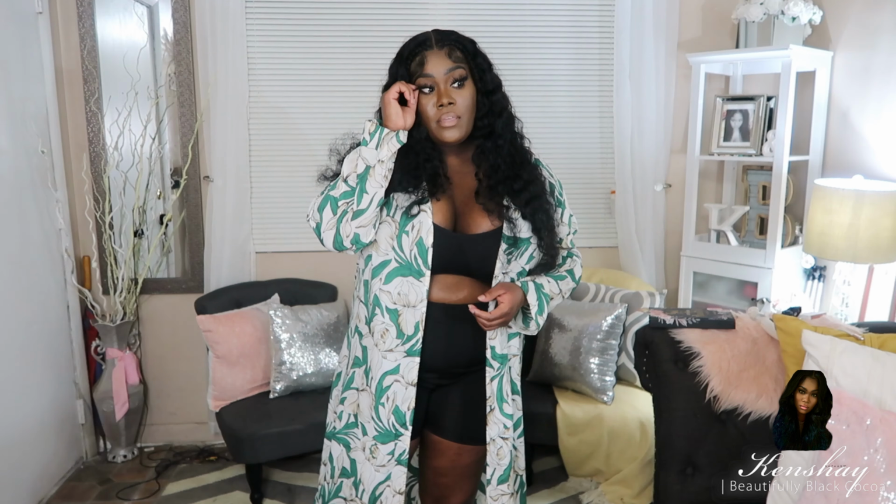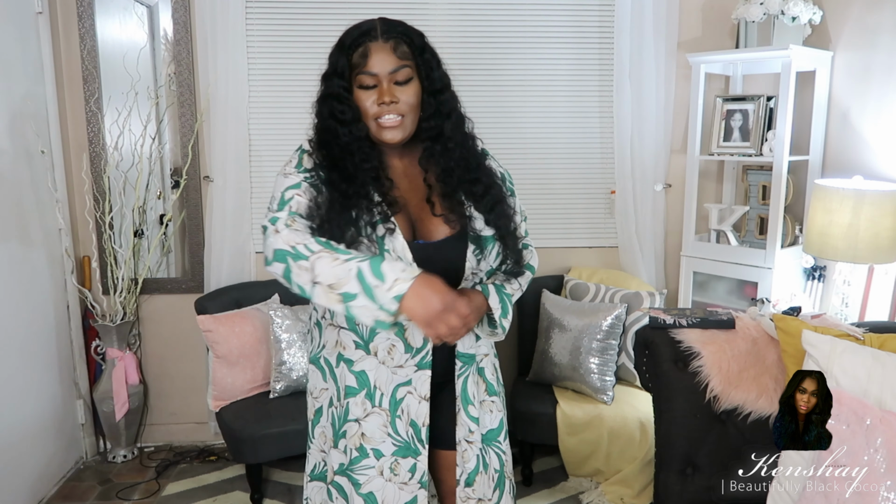Once the piece comes in, I will probably try it on just so you all can see, in a vlog or something. I won't put it in this video because I've just shown you all the top. But the bottoms are really, really cute. It did come separately. I don't know if the bottoms were the actual set with it, and I hope that the colors do match. But if they don't, because it's different shades of brown and tan in here, I'm still gonna make it work, and I think they'll be so pretty for the fall.